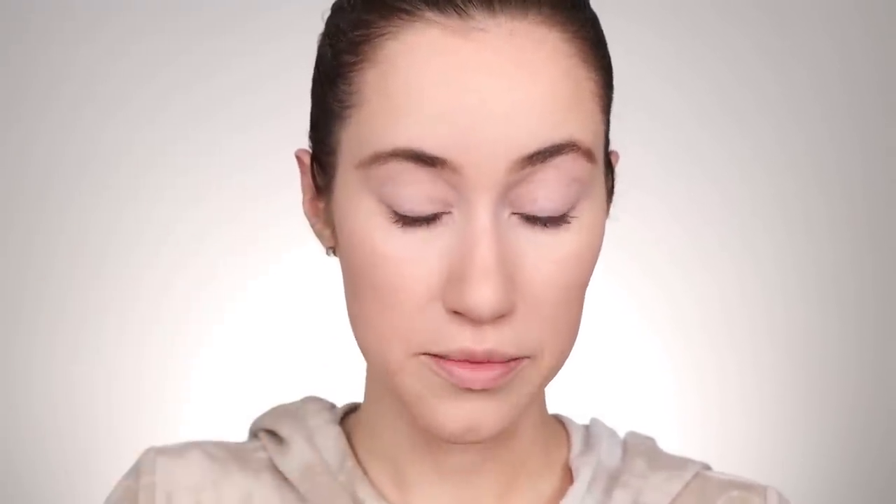Let's dip into these Essence eyeshadow palettes. I'm trying to pick between 'I Like to Move It Move It' or 'Taupe It Up,' which is more cool-toned — and once I open it I'm like, that's the one. I'm starting with a transition shade in the crease and a little above, then shaping the lower lash line. Next I'm adding the gray color for dimension on the outer edge of the eye and along the outer third of the lower lash line. Then I'm applying the shimmer shade with my fingertips all over the lid, followed by my Cali Ray mascara.